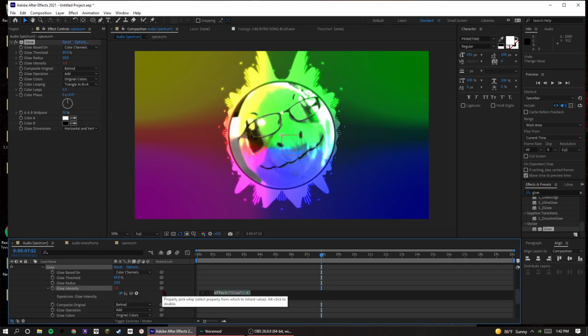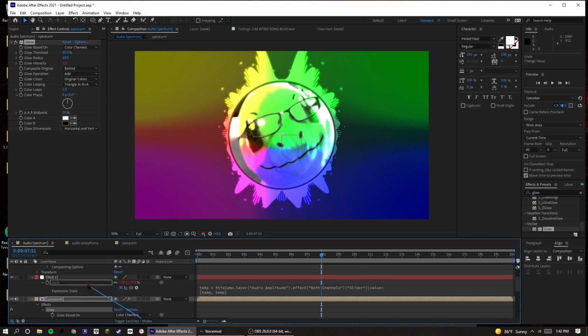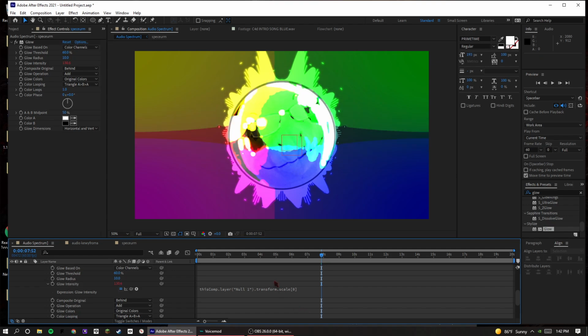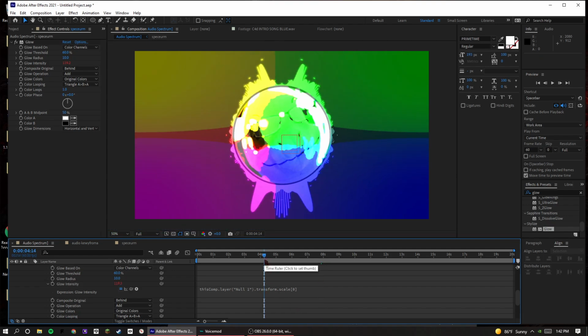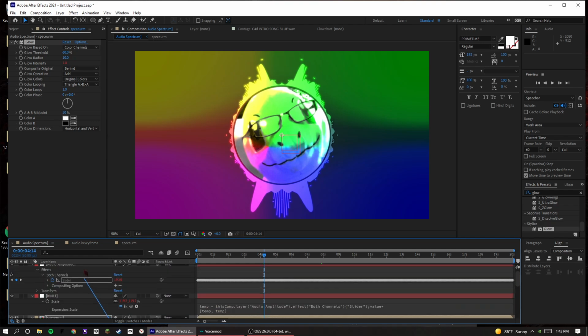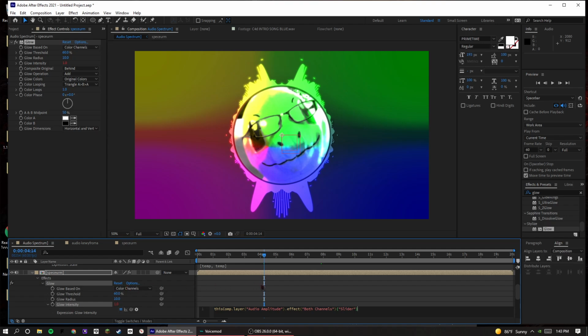Glow intensity. I'll click this. Go up to the scale of the null object. No, wait, we don't want the scale of the null object. We want the slider, both channels of the slider.